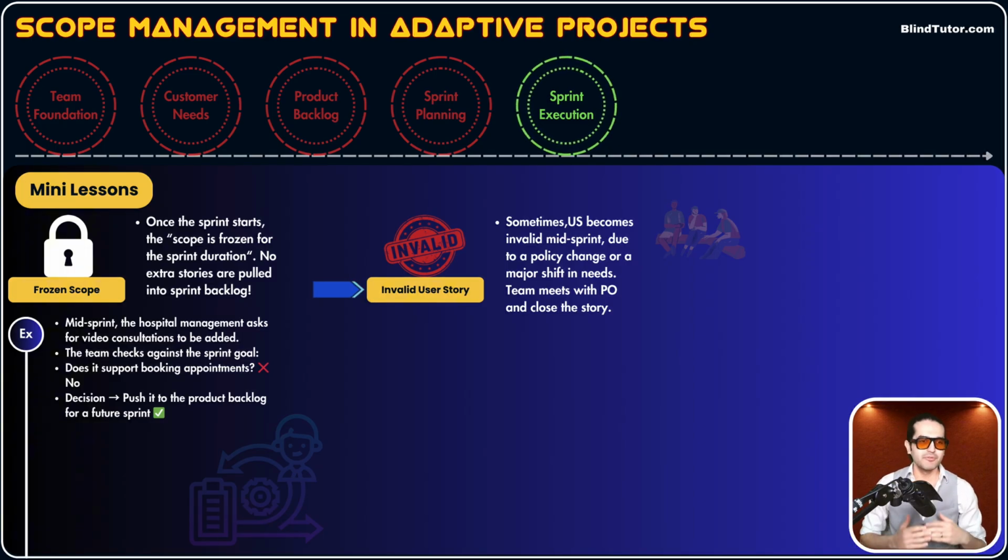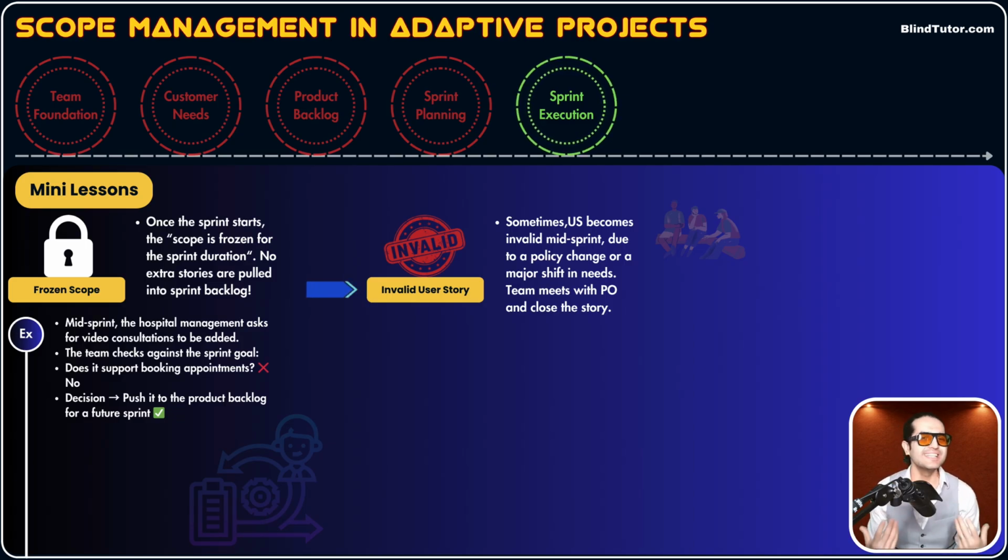Why? Because, for example, the stakeholder changed his mind and doesn't need that feature, or a new policy is coming and that user story is now invalid and worthless, doesn't add any value. So these scenarios are called invalid user stories.